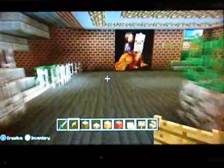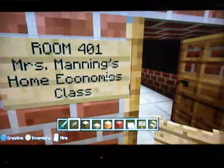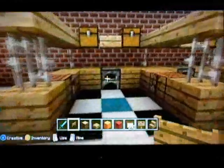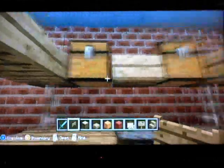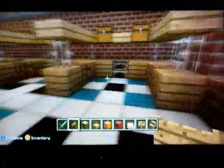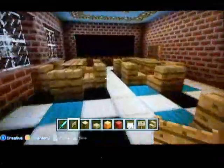Heading upstairs to the fourth level now. Our fourth floor starts out with Mrs. Manning's home economics classes — or you might also call them family and consumer science classes, whatever. We've got the blackboard, some tables for the kids to work at, and then we have four workstations for cooking — we have the oven, a crafting table. Those are the four little areas where the kids can be working at, and then bookshelves along the left-hand side of the classroom.